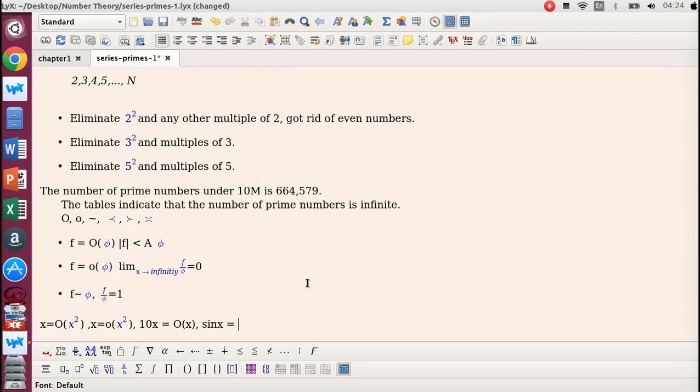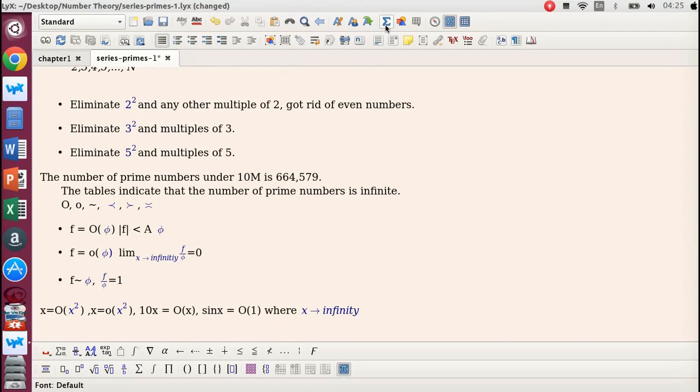Sine of x is just big O of 1, and what does that mean? That just means that it's a constant function, because the function sine of x is just going to result in something between -1 and 1, so it's just a constant. No matter what it yields, it's just going to be a constant. Now, this is the case where x approaches infinity, okay?